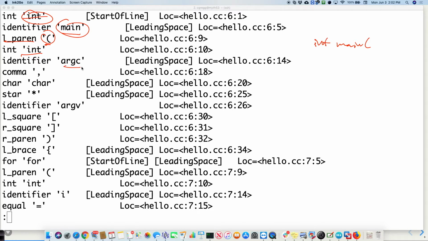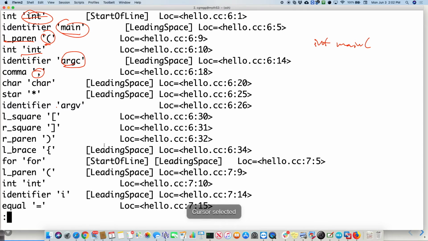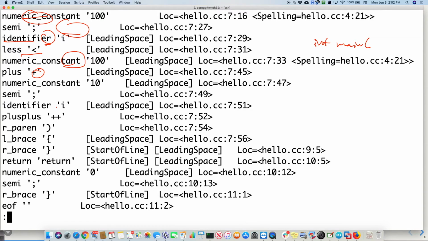There's another int in there, there's an argc variable, there's a comma, right? You probably never thought about, oh, we have to deal with all this. If you're writing a programming language, that comma means something, right? That parenthesis means something. Well, it's just another token. We have some brackets in here for char star argv. Let's see what else we have. Here's our identifier i that we put in there, right? It has that in there. There's the plus plus. It actually calls it plus plus.